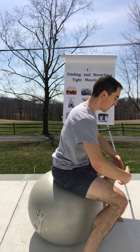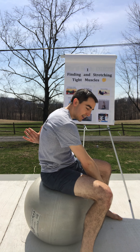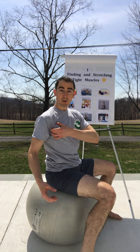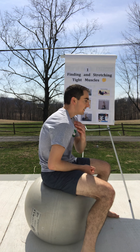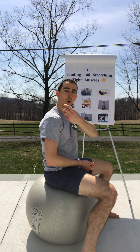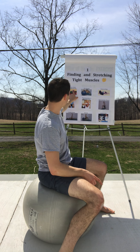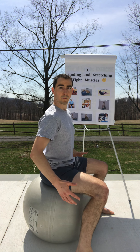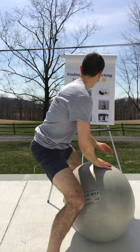So if you have a posture that's sort of folded like this, again this is going to be in need of the foam roller, and this is going to be in need of being unwound. You're probably also going to have some tightness here because these get sort of coiled over time, especially if you're at the computer. So those three stretches — the foam roll mobilization, the pec minor, and the upper trapezius — are highly recommended for anybody who's at the computer all day.